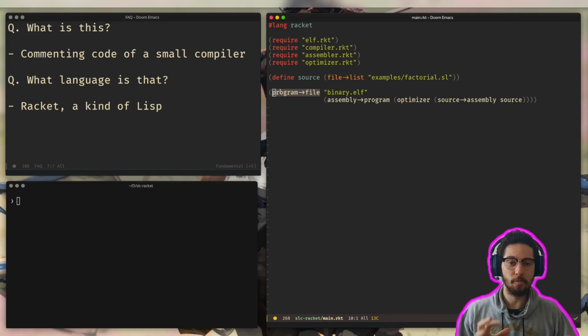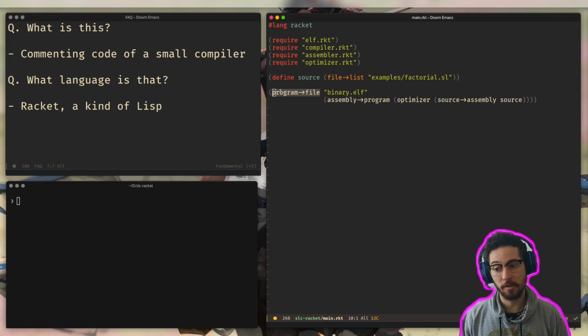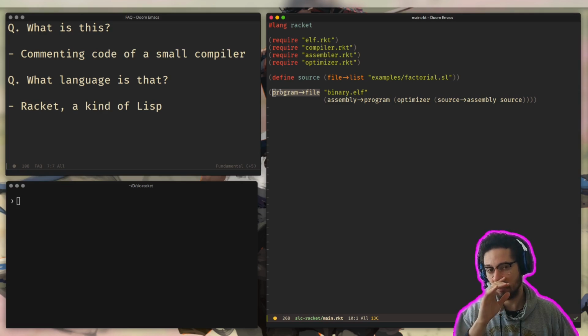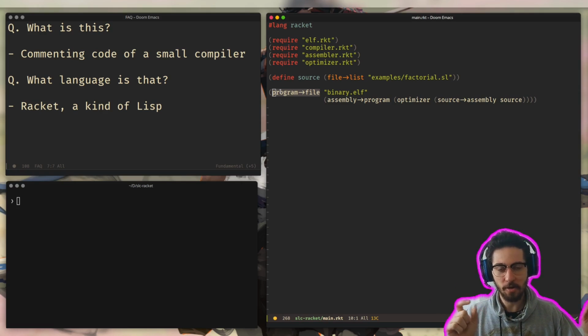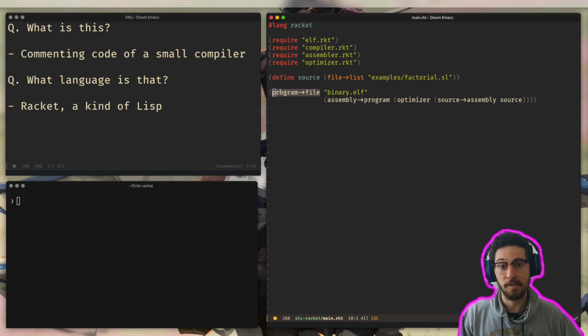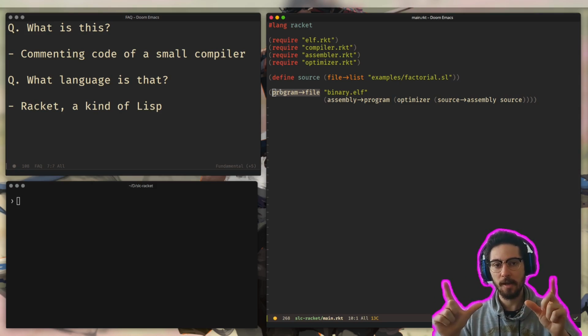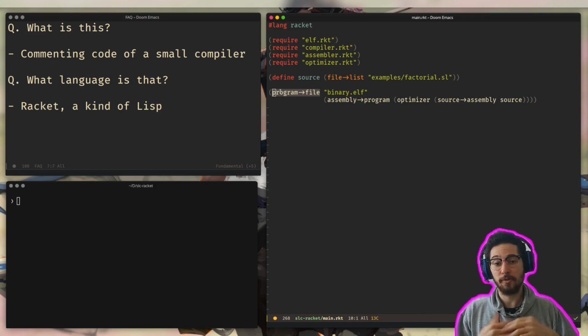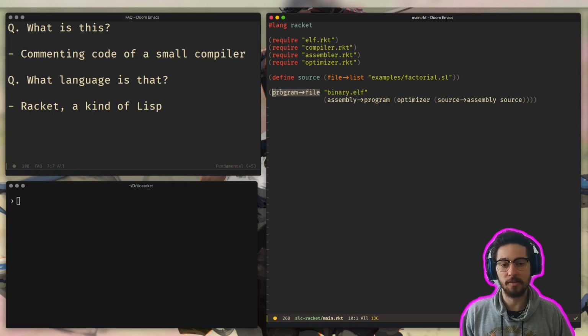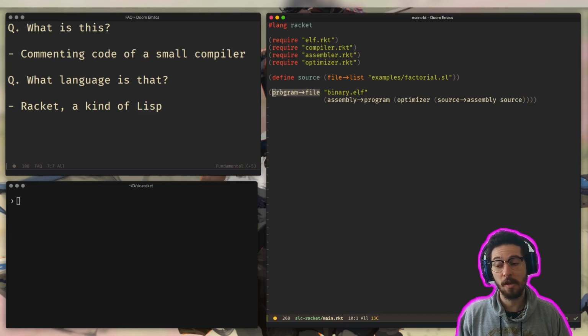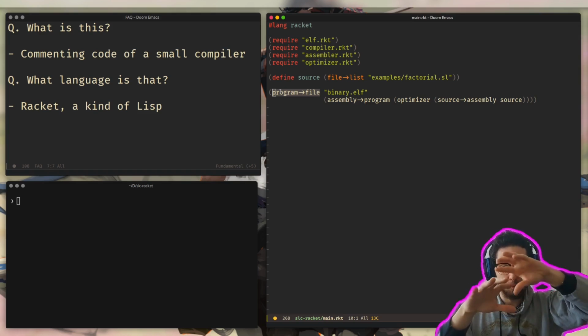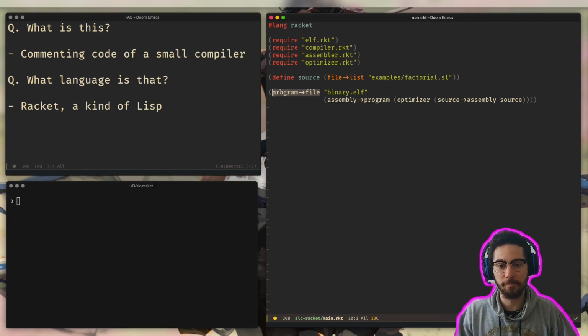There is some complexity there because computers don't actually execute just the plain machine code. They have operating systems, and the operating system has to know how to load those instructions into memory and then start executing them. So for that, we have specific types of files. In this case, the ELF file, which most Linux distributions use. We are just going to write that machine code wrapped into an ELF file.